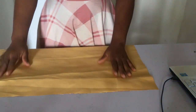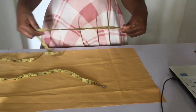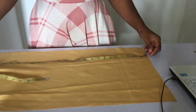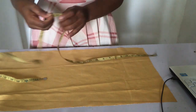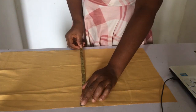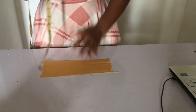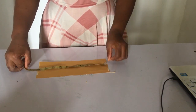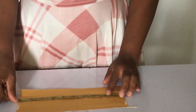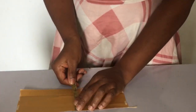So now I have cut out some pieces, which I'll be showing you by measuring them. Now this is the base of the main part, and it's 24 inches by 14 inches. That's the big part of the turban that you'll be making use of. Then I cut out this other small piece. Now this is going to be for the hand. Now because the material is not stretchy, you need to put a hand. This is 10 inches by 4 inches.